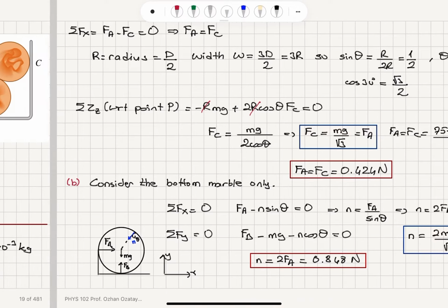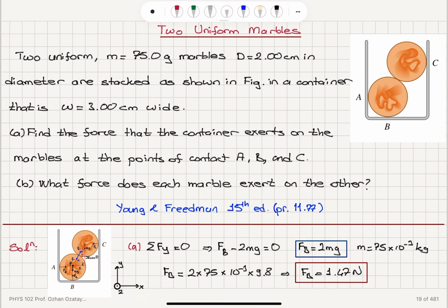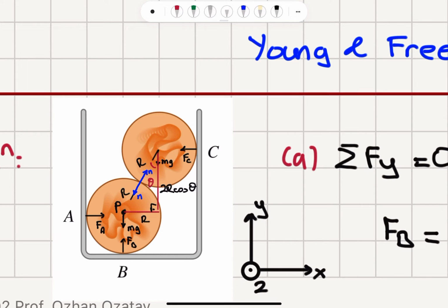Okay, so in this problem we considered two identical uniform marbles. They each have the same mass, the center of gravity is in the middle, inside a container such that the width of the container is 3 times the radii of the marbles. We want to know the contact forces at the points where we have contacts with the container and the forces that the marbles exert on each other. So for that purpose, first I looked at the forces in general. There's FA, normal force at contact point A, FB, normal force at contact point B, FC, normal force at contact point C, and the contact force exerted by the two marbles on each other, and then there's the weight of the two marbles.